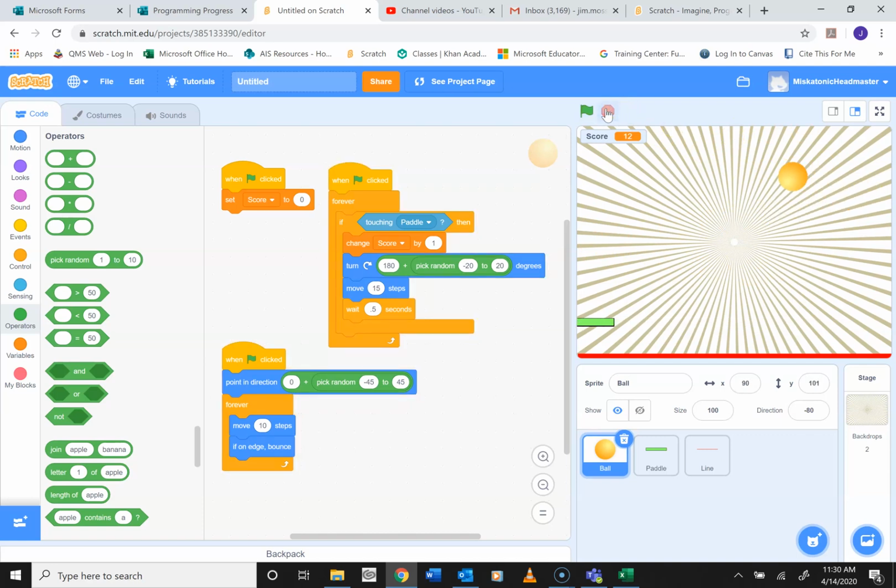You can do the same kind of thing for when you're dropping things in from the sky, or when you're making things move around. You can add those random numbers to your code, and I think it'll make your games a lot more interesting. So think about places where you're using variables, turns, or moves, where maybe you can put a little bit of random into your game to make it a lot more interesting. A little bit of random goes a long way.